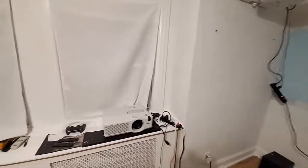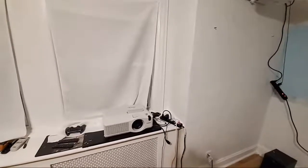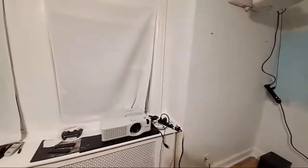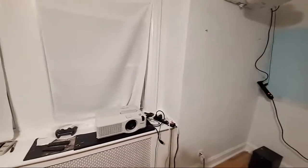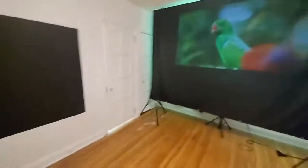A whole lot. Maybe you think your colors are poor, so let's get something with better color capabilities, and the price tag jumps even higher. Or maybe it's not bright enough because the window light is interfering with the screen. Then you buy something with higher lumens, and the price tag jumps again. So now you're looking at maybe $800, $900, $1,200, $1,300. And depending on how high your contrast level is going to be, a couple thousand dollars, easily. Too much money, people. Way too much money.